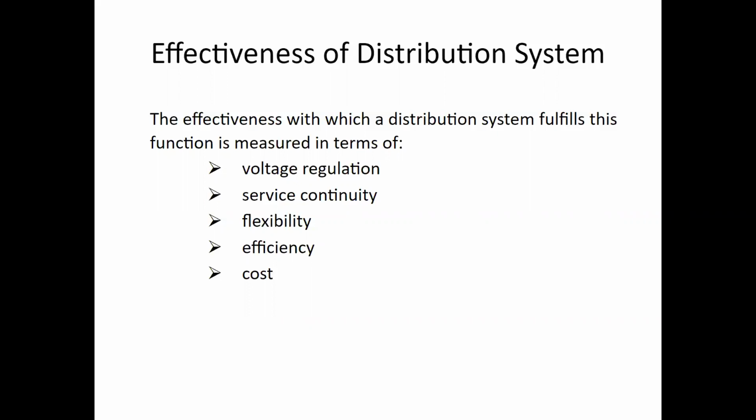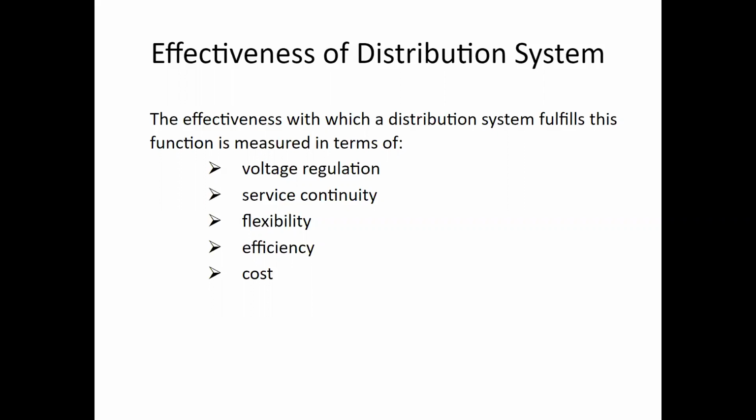Then flexibility. Flexibility is actually related to stability. Flexibility means you must be able to add any load to this. If you suddenly add some load, the distribution system should not be damaged or change voltage or frequency. Without any change in voltage, frequency, or operation of the distribution system, you must be able to add more load or suddenly turn off some load. This turning on and off, adding or reducing load, should not affect the operation of the distribution system. Then it is called a flexible distribution system.